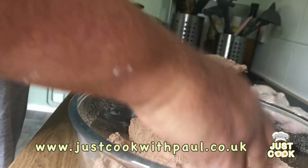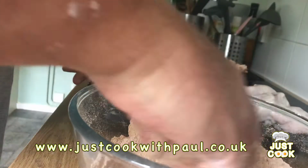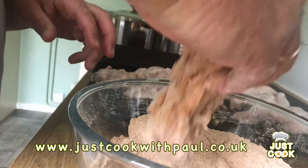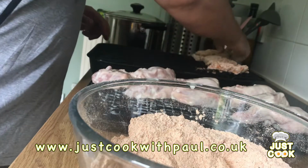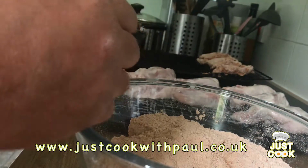So I'm going to coat all these. Once I've got these done, we're going to get the fryer set up. If you've got a deep fat fryer, that's great. If not, like me, I don't use a deep fat fryer much, so I don't have one. So I'm going to use a pot to do this, so I'll get all these coated and then we'll get on and do the cooking.